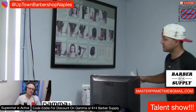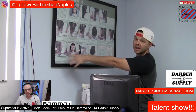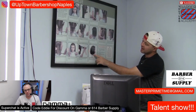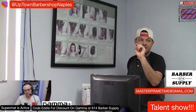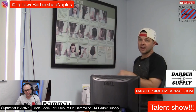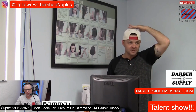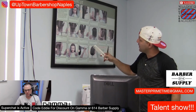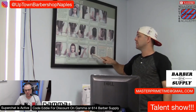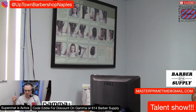Not sure how well you can see this, but this is a blunt cut example. We have the blunt cut. And as you look at the hair in the nape, it's only an inch long. You have hair that's connected to the apex, which is the highest point on the head, again found by balancing a comb, tipping it back and forth on the top of the head to find the apex. That hair attached to the apex is something like 8 inches long, versus the hair attached to the nape, which is only about 1 inch long.